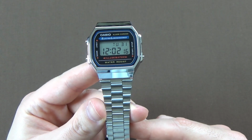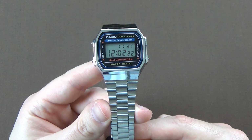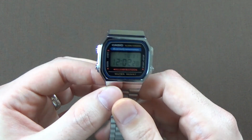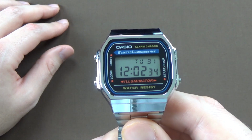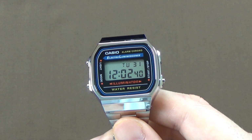It's very small in size, and that was one of my gripes about the F91W in my previous video. There's a lot of stuff that I like about it, but it is very small on my wrist, and I have not a huge wrist. My wrist is maybe only a 7-inch wrist. But that said, it is what it is. So that's the size.